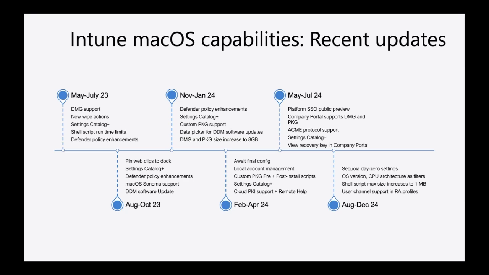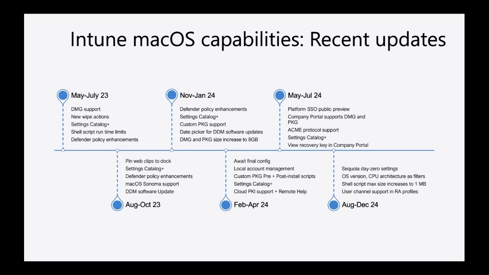So starting from 23, we worked on the Settings Catalog Plus, which is simplifying the deployment of configuration settings for IT admins. Instead of taking several days to get one new Apple platform deployment available on Intune, we improved it into a Settings Catalog Plus, which only takes days or even just several hours for the new settings to be available to our customers. The day 0 support part we mentioned earlier.